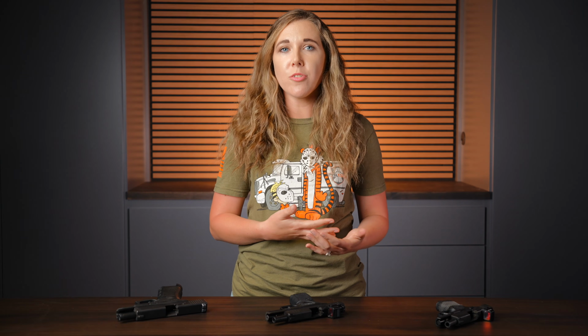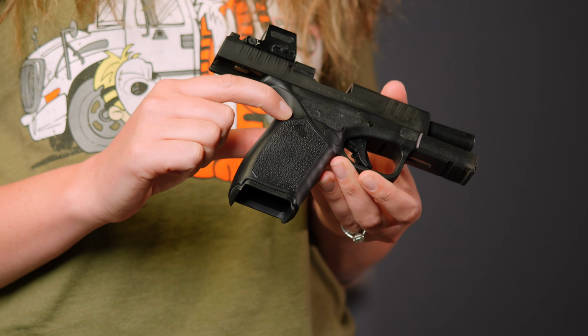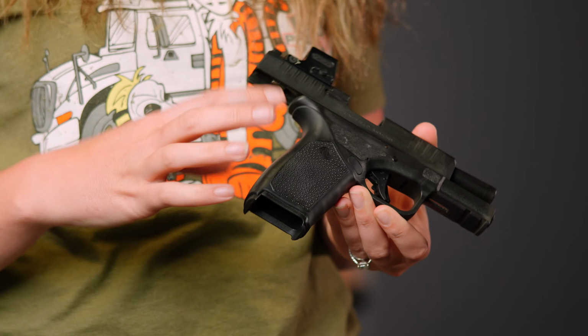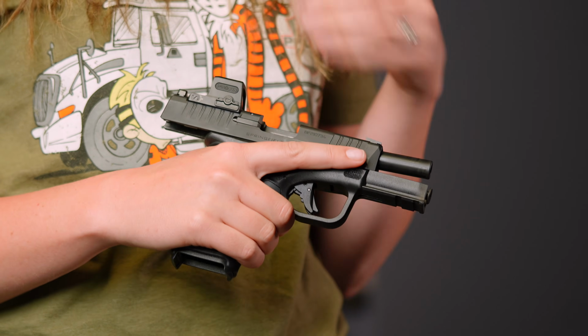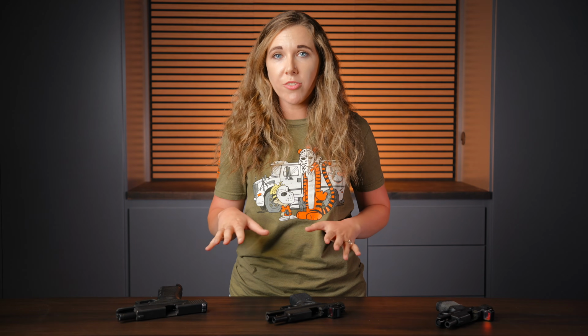Don't worry too much about how the gun feels in your hand. Generally, that has us focusing on things that don't matter or are easily fixable, like how sandpapery the grip texture is, or how the trigger feels on our trigger finger. We want to focus more on how it fits our hand. We can always adjust the grip texture, and we're likely to get used to the trigger.